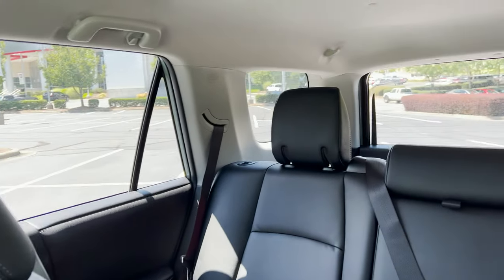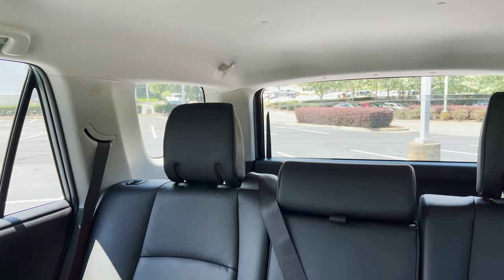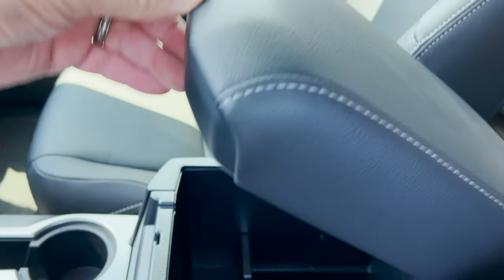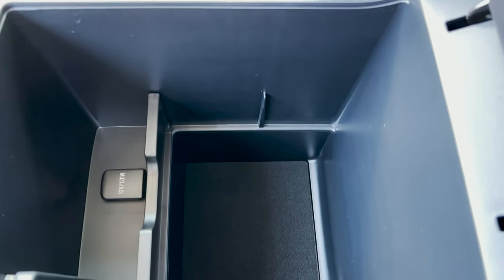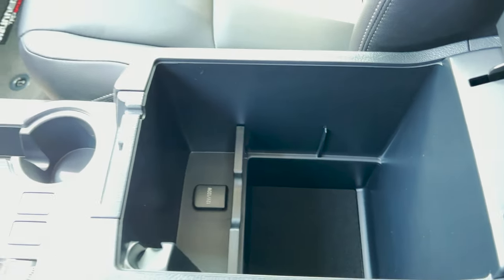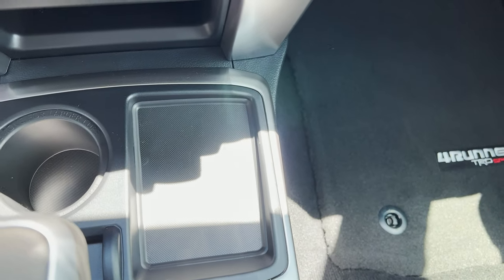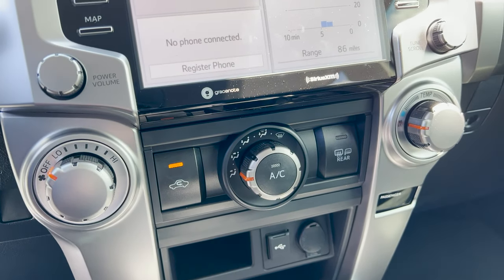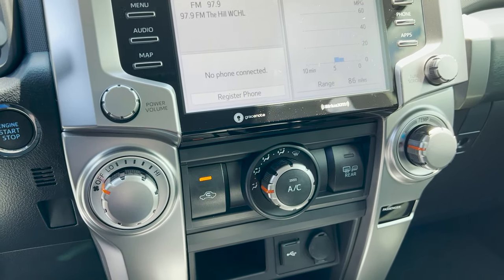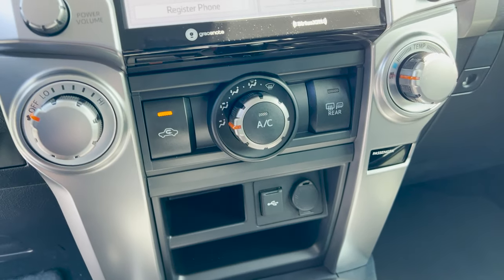The rear back window — people love it, dogs love it, everyone loves it. It's big. We've got a 12-volt circular outlet, and this is where the four-wheel drive controls would go on the four-wheel drive model. Nice chunky knobs you can turn even with work gloves. It's got Apple CarPlay, Android Auto, Sirius XM, and a USB 12-volt in the house.